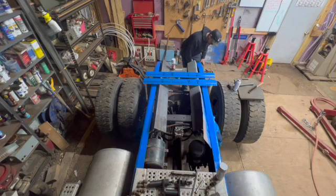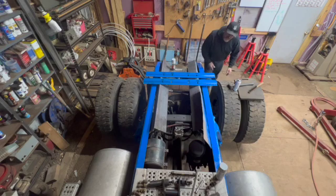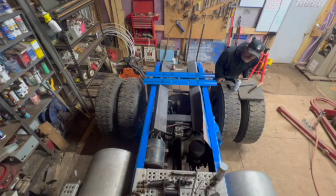But I don't know. It looks about as good as you can get with a rattle can, so it'll look great for 50 feet and 50 miles an hour. I like it. It's coming together.